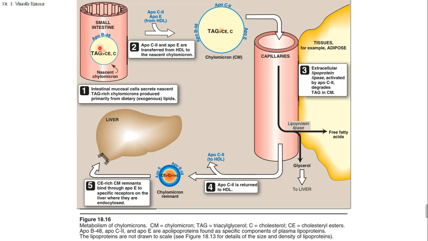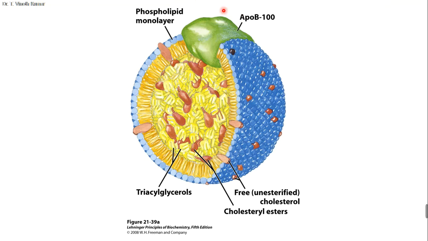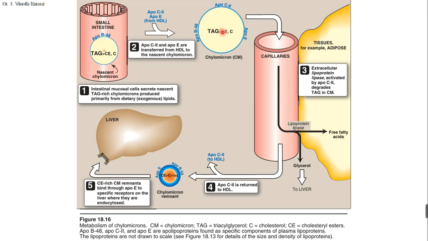So you can see here the triacylglycerol is very high when compared to the cholesterol esters and cholesterol, and it is coated with the protein, that is ApoB48. We already showed the protein, just you can have a look. This is the type of protein. That protein is present as the integral protein, and this integral protein means that it may be penetrated through the membrane and may be present on the surface also and inside also. That is called as integral protein, and this protein is ApoB48.